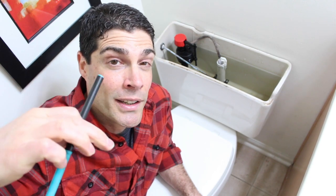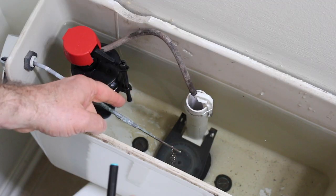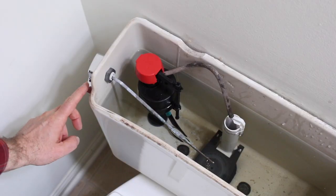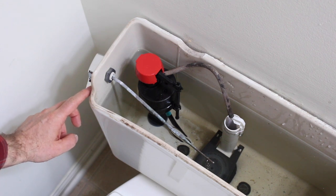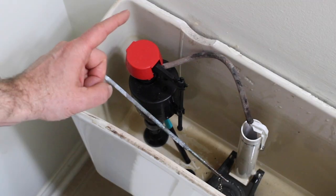Step 1 is to turn the water off at the shutoff valve by turning it clockwise. Now if you're scared to do that because your shutoff valve looks older than dirt, then don't touch it because we have a simple solution for you. That involves using a marker — a simple marker. You're going to wedge this between the bottom of the toilet tank and below the float of your fill valve. Then you can flush the toilet; the float won't go down, and that'll prevent water from running in the toilet tank. We'll wedge the marker between this bolt here and the float. Flush the toilet and hold down on the handle until all the water is drained out. As you can see, water is not running because we have our float propped up.